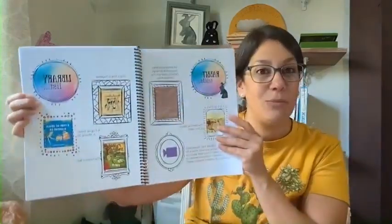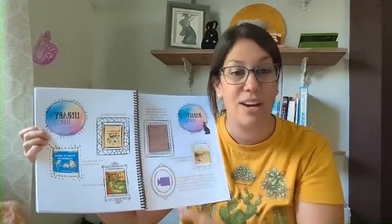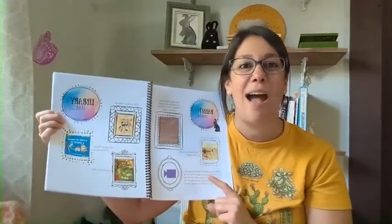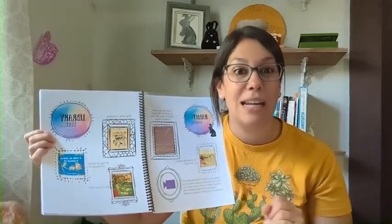There is also, all of our other lessons, let me flip this open a little bit better. We have our rabbit trails. I flipped to the wrong page there while getting it open. We have our rabbit trails and our library list pages. These are going to be more books by that author or illustrator. And then some type of video, whether it is about that person. We try to find interviews and stuff like that, or videos about that person if it's not an interview.